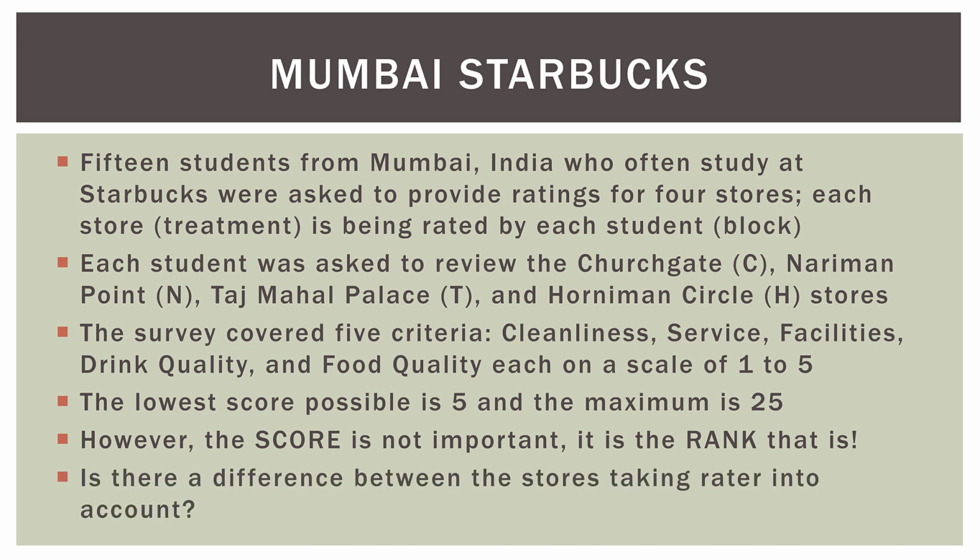So this is what we're asking. Is there a difference between the stores while taking into account the raters? So we're going to sort of factor out the rater variability using blocks so we can focus on any differences between the stores. And again, that mirrors the basic idea of a two-way block ANOVA.